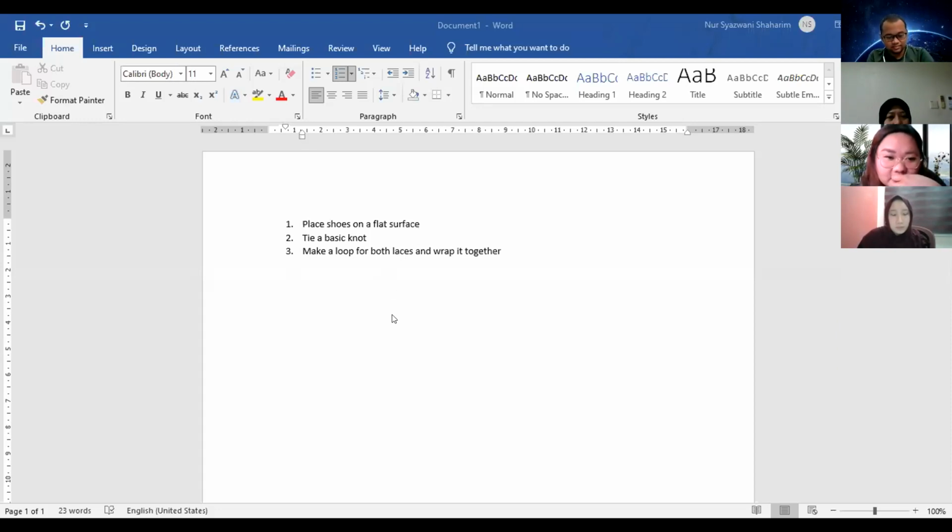Clear or not? It's not clear for those who don't understand what a basic knot is, then they would not know what that is. So, not a good instruction. Okay, stop sharing. Next. Somebody else, let us share.